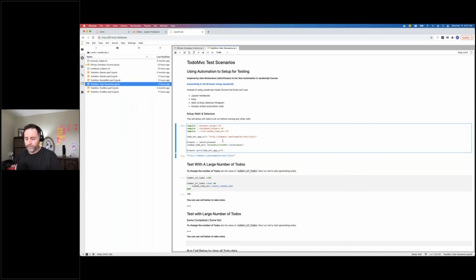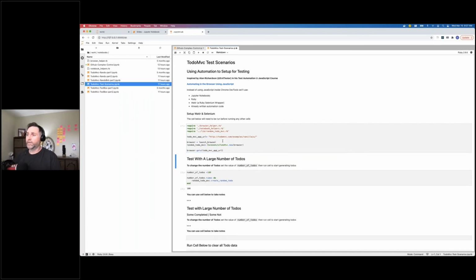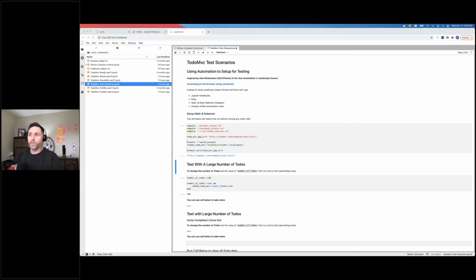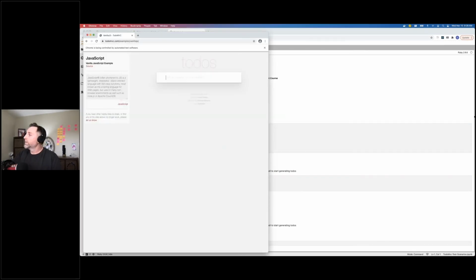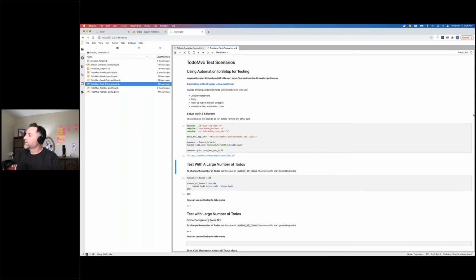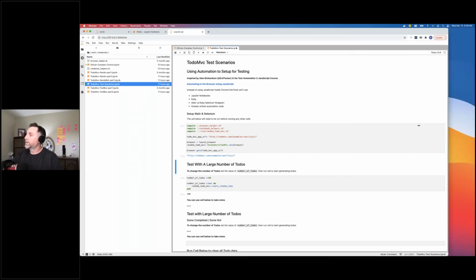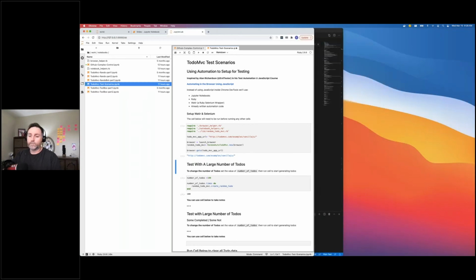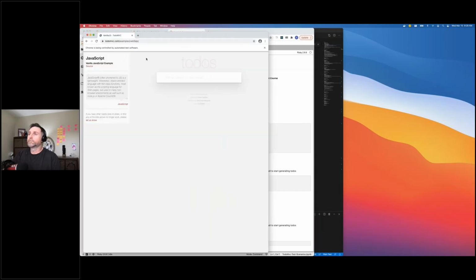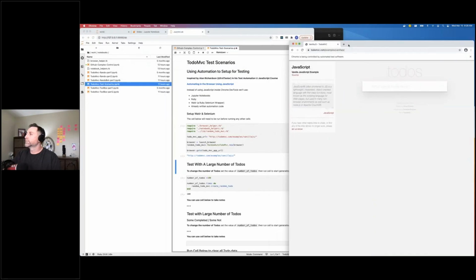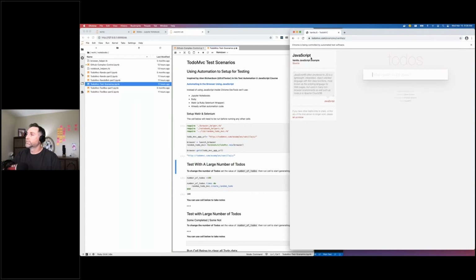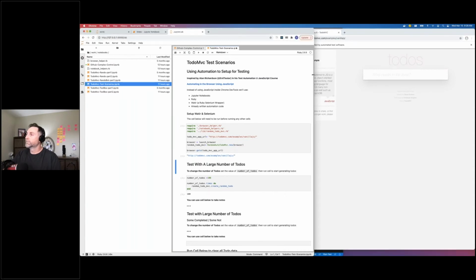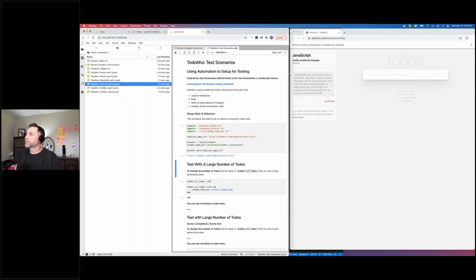If we load it up, we can run it, and this should open up a browser visually. Let me pull that up here and get the screen right so you can all see. So you can see we've spun up the browser, we've loaded the page, and it is live.